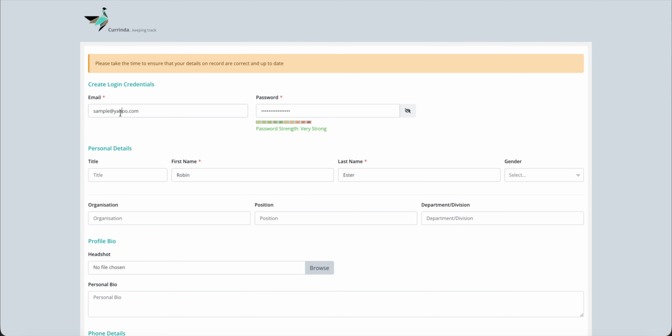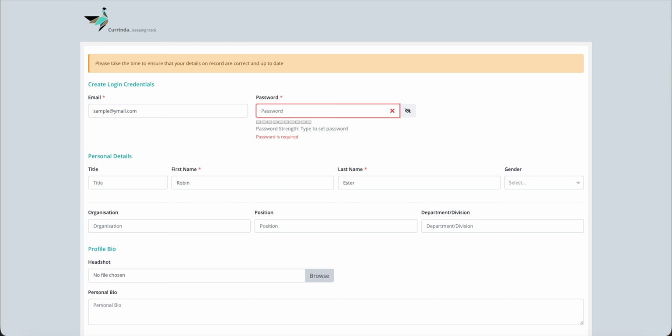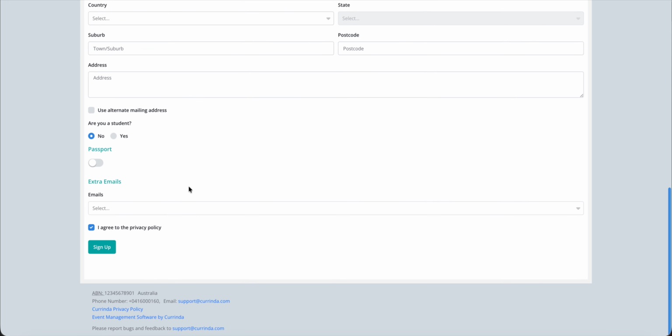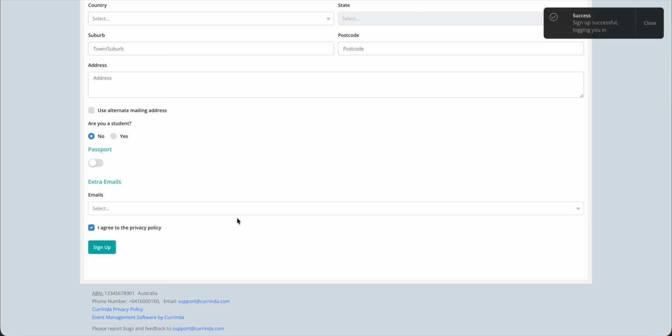So apparently I've used these credentials. Let's say it is ymail.com. I'll also adjust the password to make sure that I remember these credentials. Now my sign up is successful.